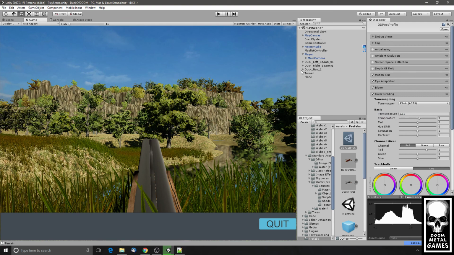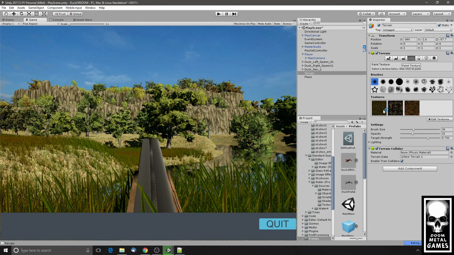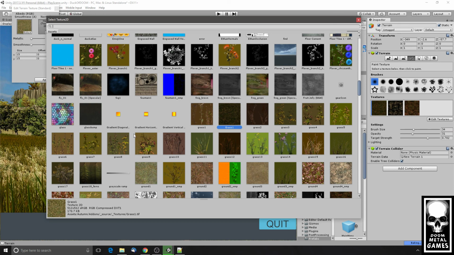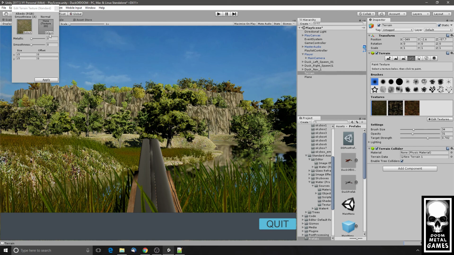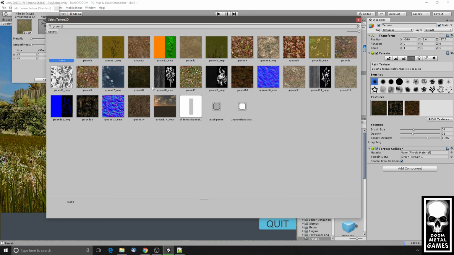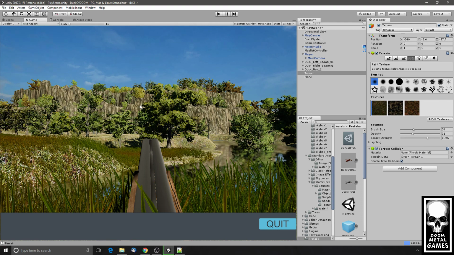Okay, I feel like the grass texture on the terrain is just not that great. Is that any better? Probably not.